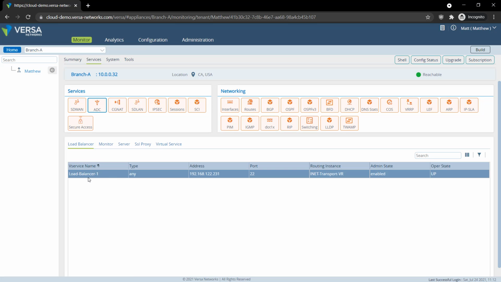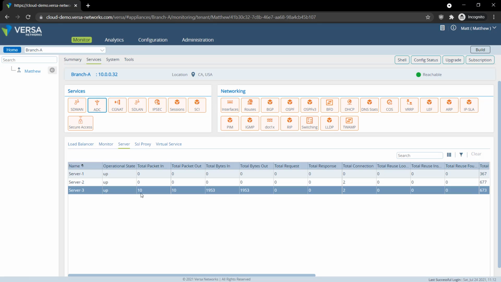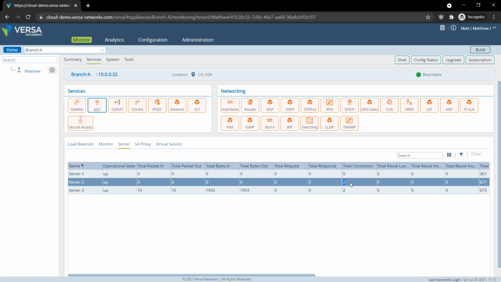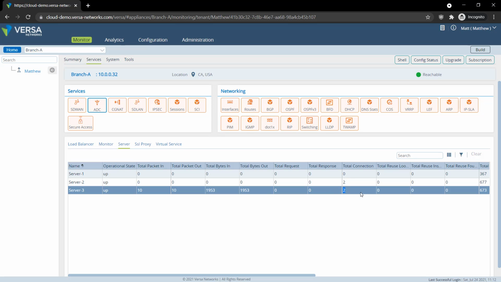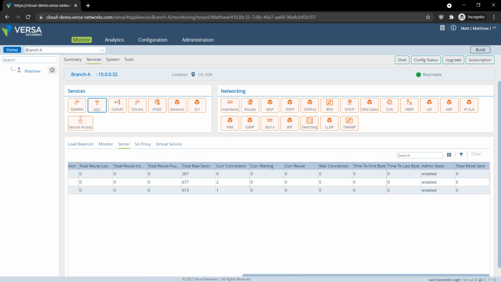So first of all, we have load balancer 1, which is listening on this IP address, on this port, in this VRF. The current state is enabled. Monitor. How do we monitor something? We didn't define monitors yet, so that part we will come to a little later. Servers. We have 3 servers, and currently we have a couple of connections to server number 2. We have a couple of connections to server number 3, and that's how it works. And we can see some other statistics, whether it's enabled, disabled, current connections, and so on.